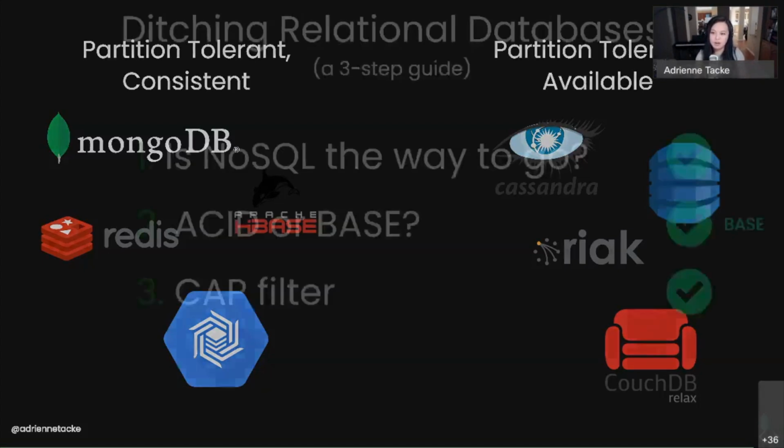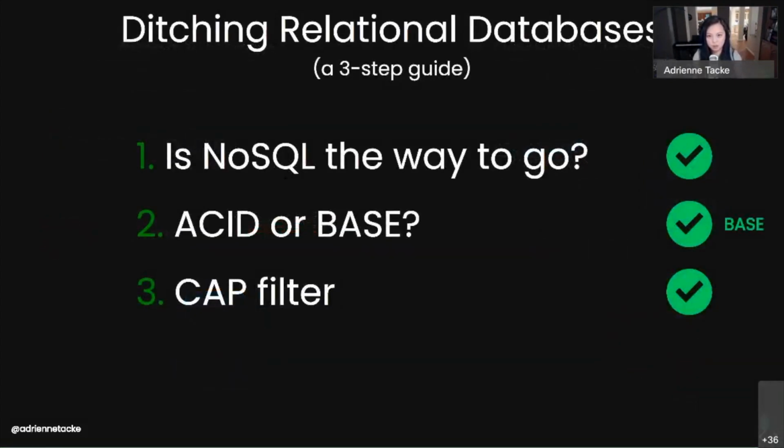So at the end of this 3-step guide, what I have hopefully shown here is that it's not necessarily a foolproof way to say this is the right tech that we're going to use. Not at all. This is more of a framework, almost an exercise for your team to be able to say, do we know the answers to these questions? Do we know what we truly need? And do we know that we're not going to be biased or swayed any one way because of superfluous reasons?